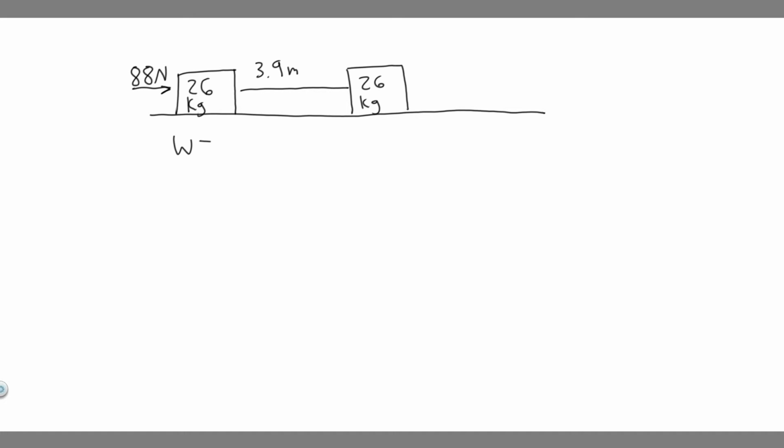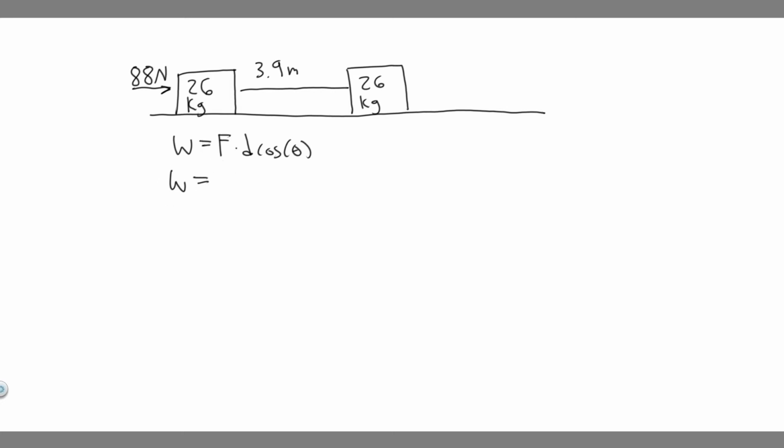And the formula for work is force times distance times the cosine of theta. So if we want to find the work, we have to know the force that's going to be applied, how far this thing is going to travel, in this case the bale of hay, and then theta, which is the angle between the direction it's traveling and the direction of the force. So let's just go ahead and solve it by plugging it in.